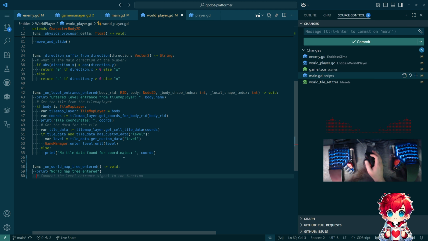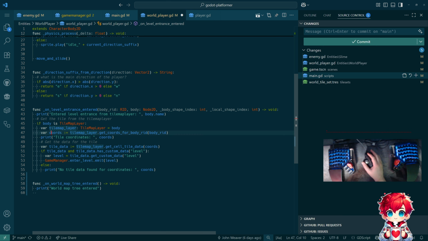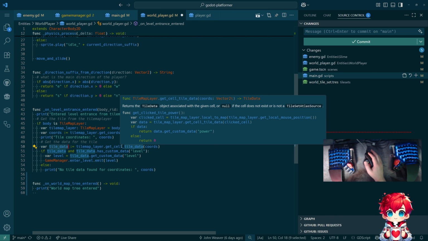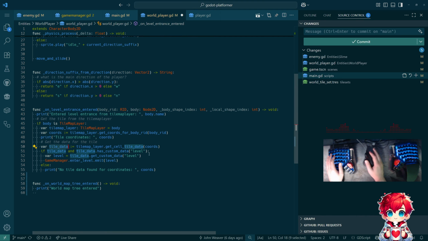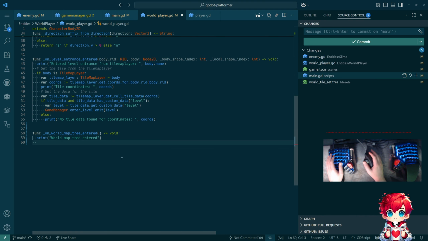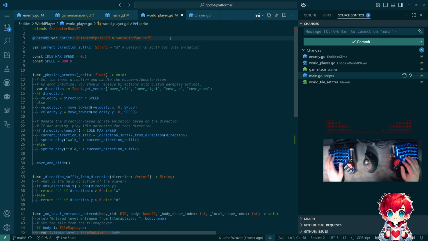Actually, I think I need to do this a different way. Not wholly different, but I think I need to remember the tile map coordinates and layer. Or just the tile data. Can I just keep the tile data? Yeah. And then I can look at that here. So then I don't need this because I don't need to look up that anymore.